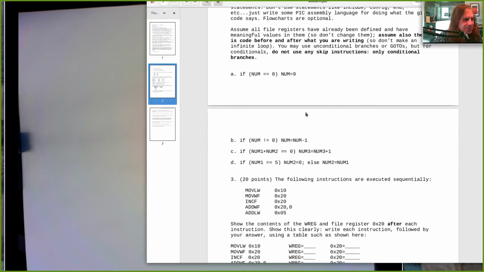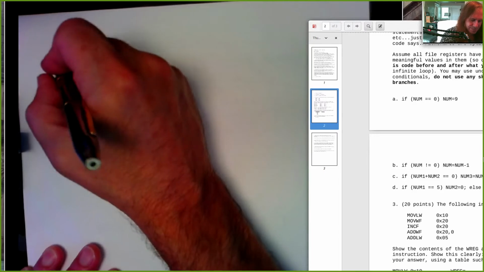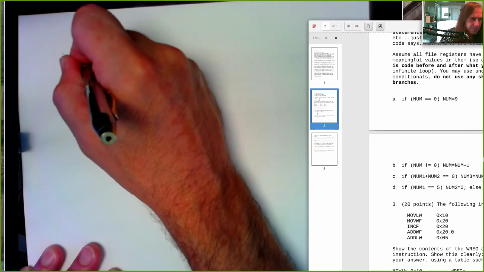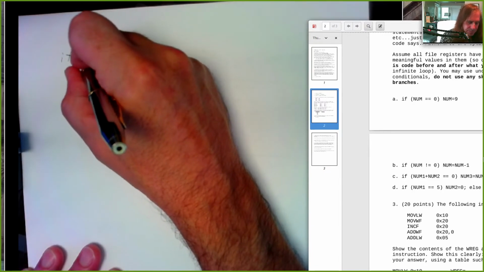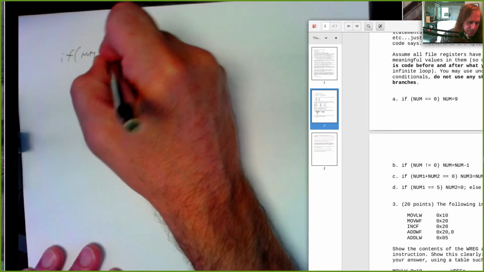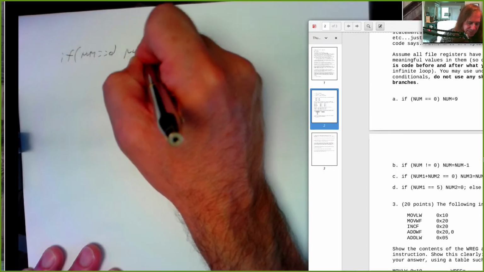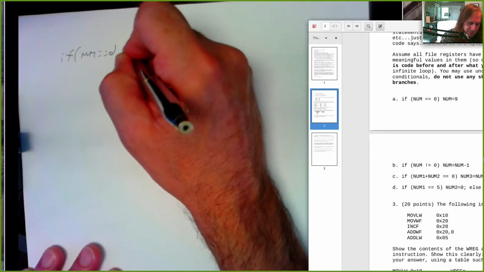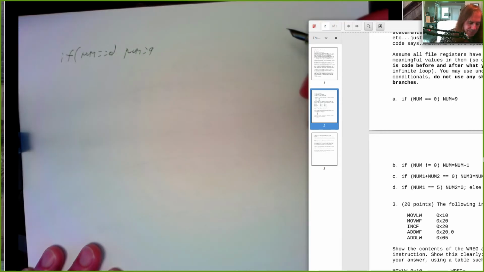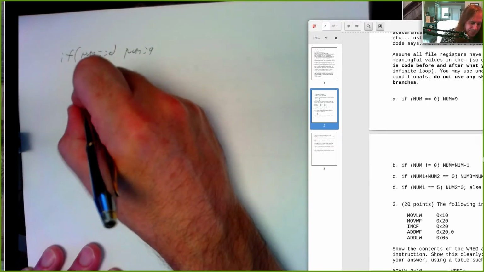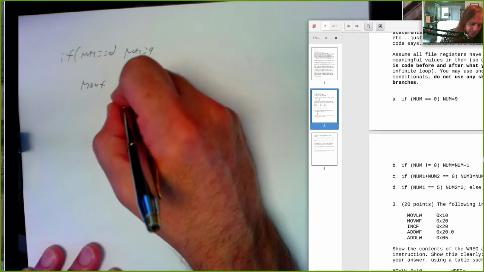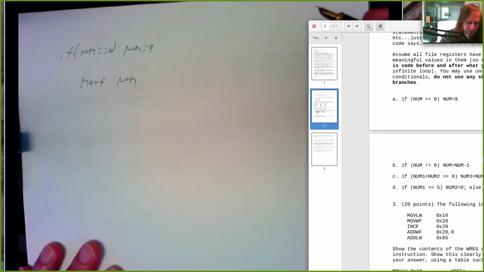No, so you're writing code to do these things. So for example, let's look at question A. If num equals 0, num equals 9. Well, yeah, but so the main question I had was, you're supposed to show this without having any sort of loops, because it doesn't ask you that, right? Correct. So how do you display that without any loops, but having it actually have an if statement in there? Because wouldn't it have to go someplace else, but you would have to have it looping continuously in there?